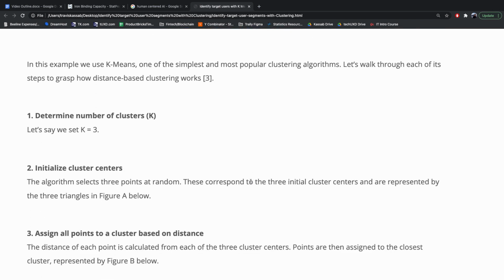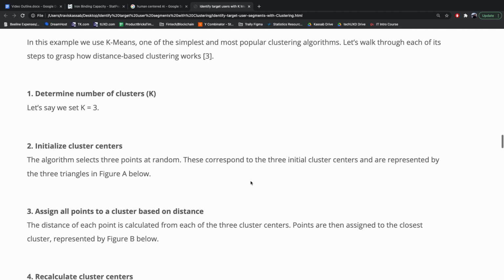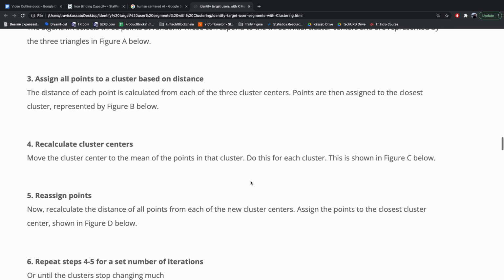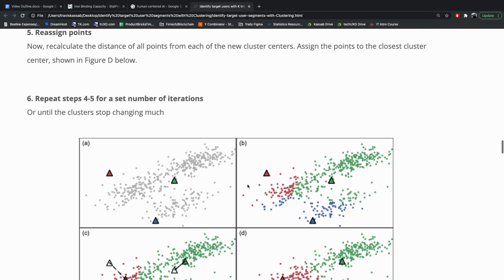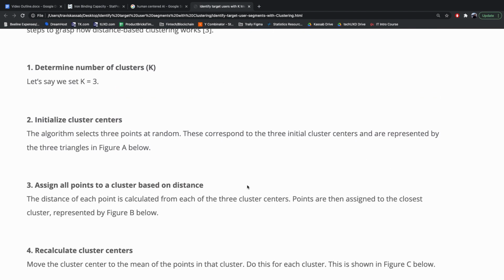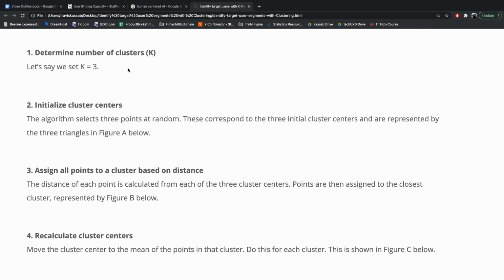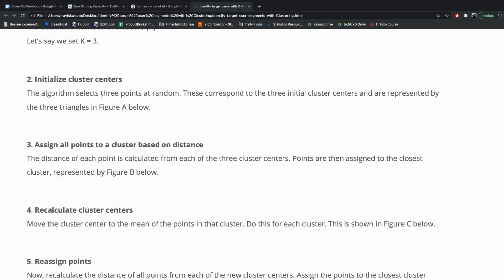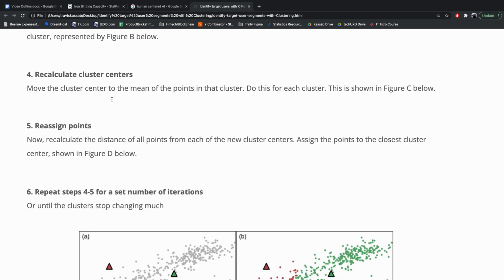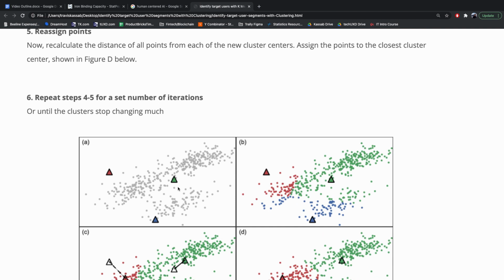So let's talk about actually how the K-means algorithm works. It's super clever, and I'm pretty sure that this is how most distance-based clustering algorithms work, although there are others like hierarchical clustering. So what K-means does is, again, first we have to define the number of clusters that we're going to do. I'm recommending that you do 2 clusters through 10 cluster solutions, but let's say we start with 3 clusters. Then you initialize the cluster centers. So the algorithm randomly selects 3 points in this 29-dimensional space to initialize the cluster centers.